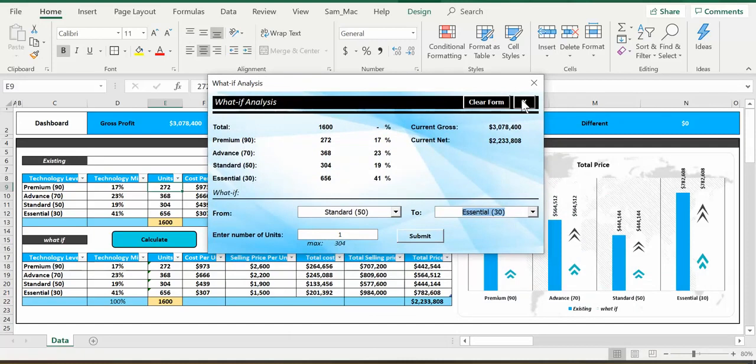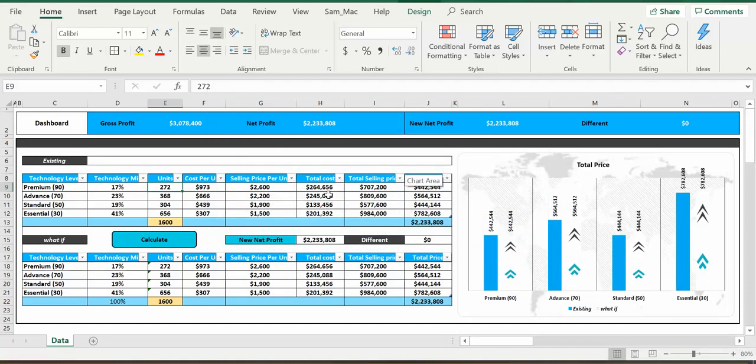Before I go ahead, there are a few formulas, I mean columns, that I've included. This is the total cost, based on the cost per unit, and the selling price per unit comes with the total, and this is your net price. So that's what it contributes to. So let's change it here. Okay, so gross versus the net. That's the total that I have given here.